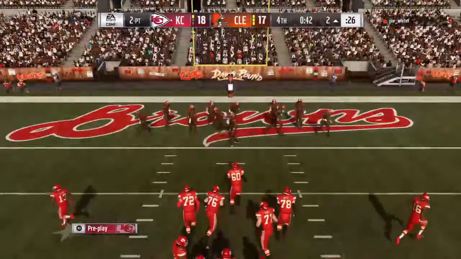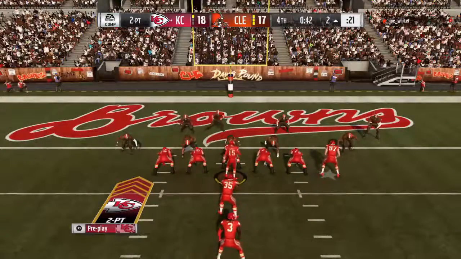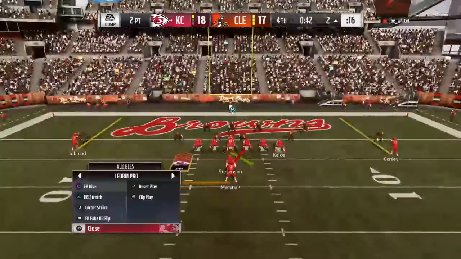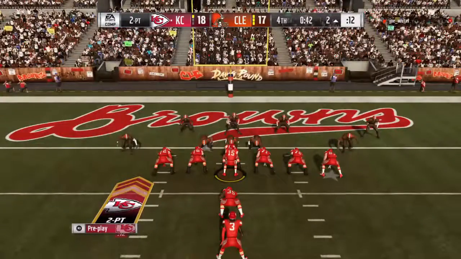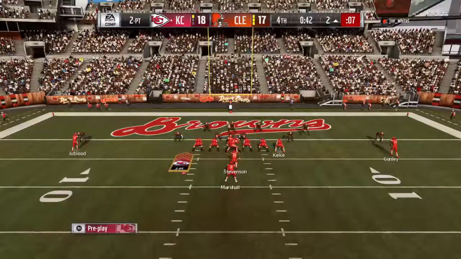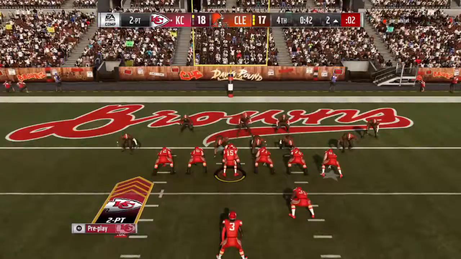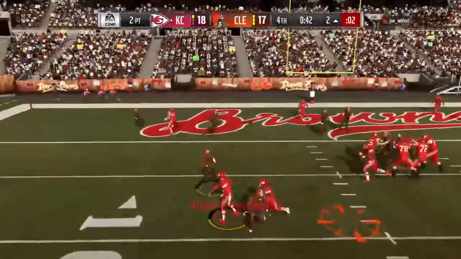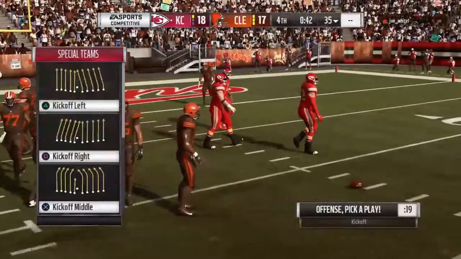Now Mahomes to the line as the Chiefs are going to go for the 2-point try. To throw is Mahomes. On the move to his left. That is incomplete.